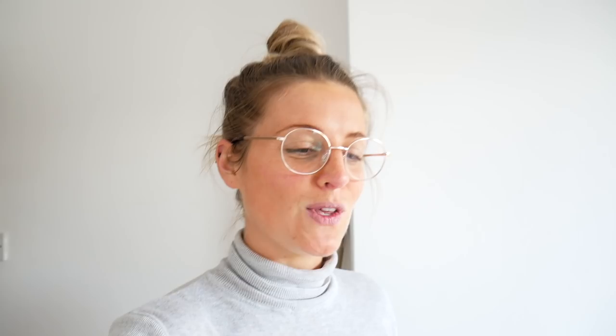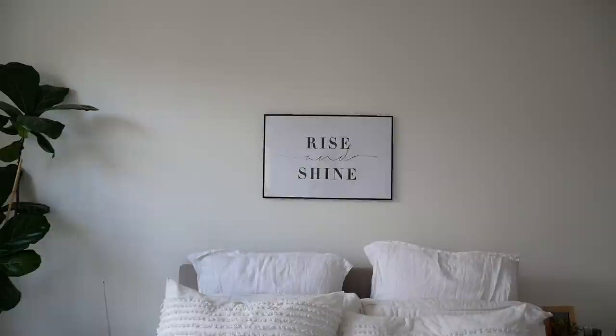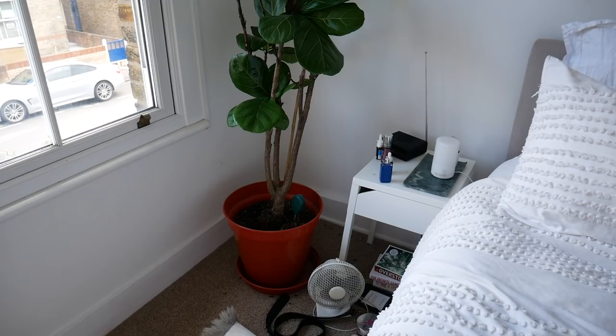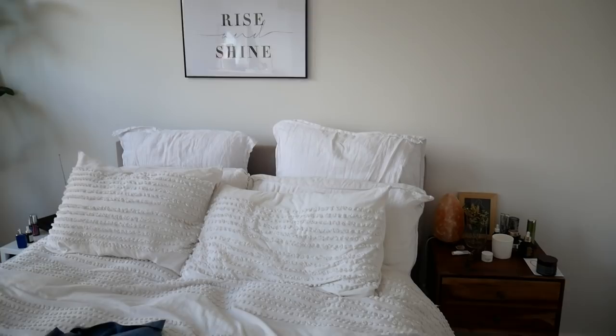It was £82 for the tin of paint to paint it an ever so slightly different shade of white, so here's hoping it really does have a wow factor. Other things we want to do: I need to make this print bigger, so we're changing it up — still using a Junique one but a different, more abstract one. We're also going to get a plant pot for this plant that's just in a plastic container. The room feels so soulless right now — we have a nice light shade, a nice print, a nice duvet cover, but for some reason it just doesn't all work. I need a bigger picture, matching bedside tables, and I've placed orders on West Elm, Laura Ashley, H&M Home, Farrow & Ball, and Junique.